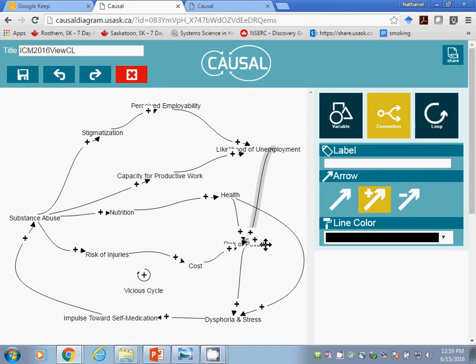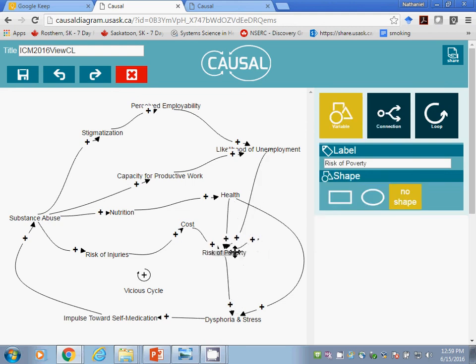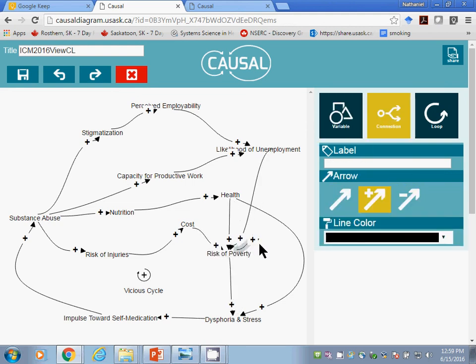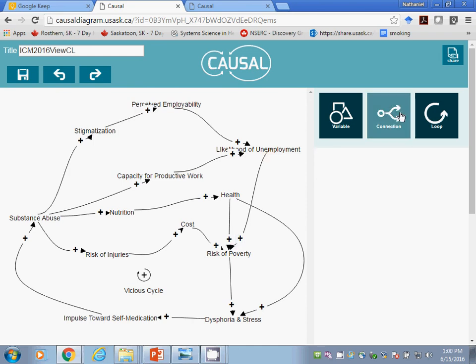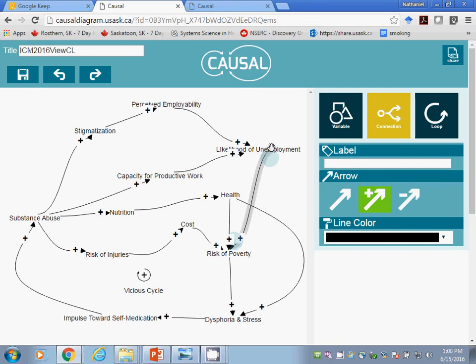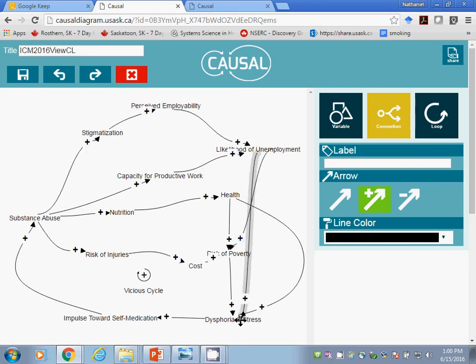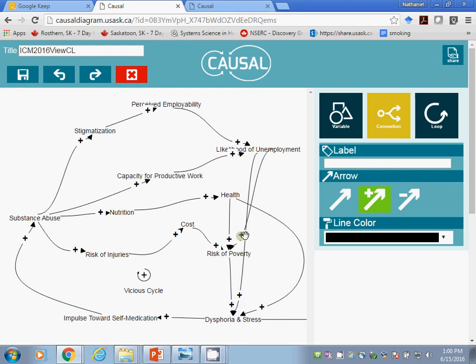Okay, so how are we doing? I think we're missing one connection from likelihood of unemployment down to this dysphoria and stress. So let me go wire that up, and now I'm going to click on them. I didn't want to create a new arrow, thank you. I'll drag this in order to reroute some of these arrows so they're less ugly. Okay. Well, pretty it ain't. But do you want to clean that up a little bit, Garrett, while I talk?